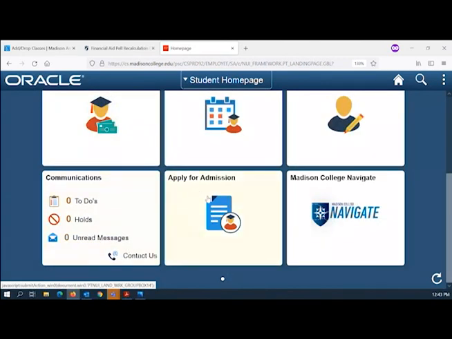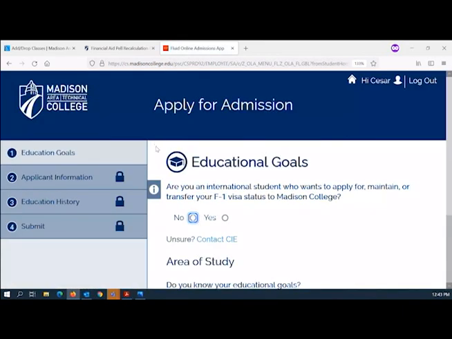The other thing that you are able to do, which many students don't know, is you can actually apply for admission. So I was working with a student who was enrolled in a different program, and after talking with them, we realized that he was in the wrong program. So he was already in his My Madison College account, and I'm like, oh, you can actually access our electronic application through your My Madison College account.